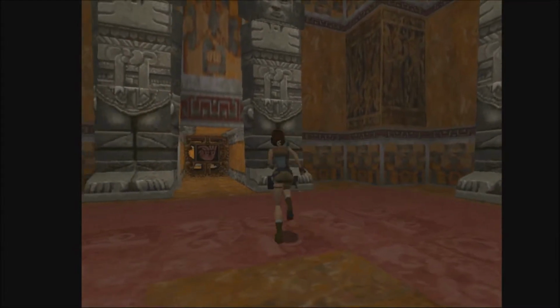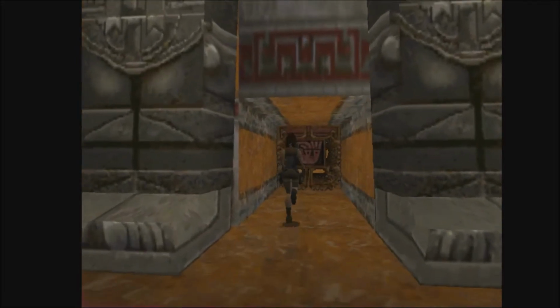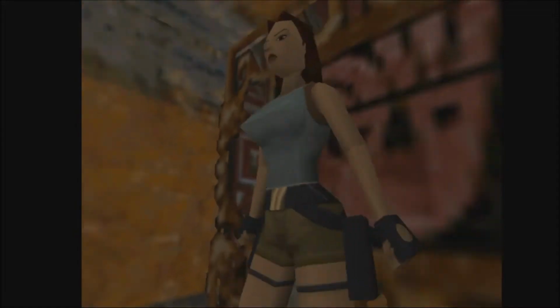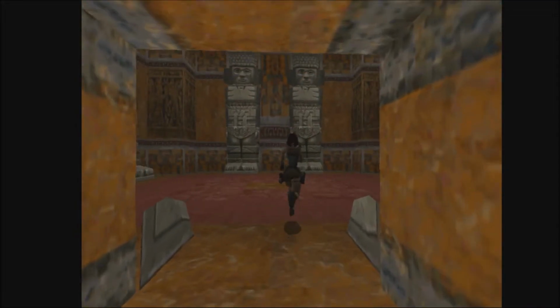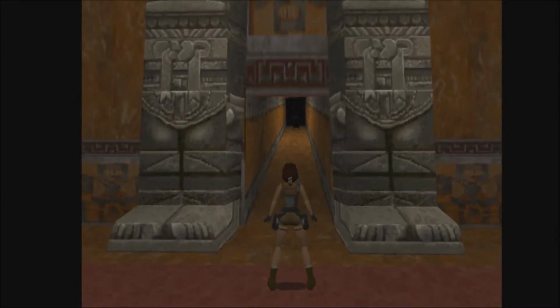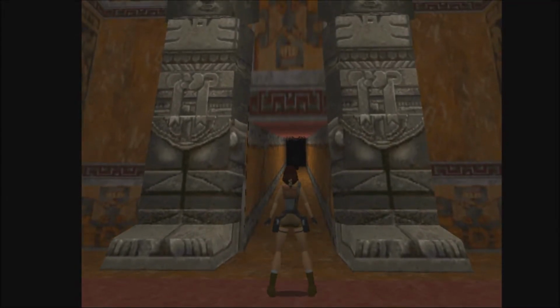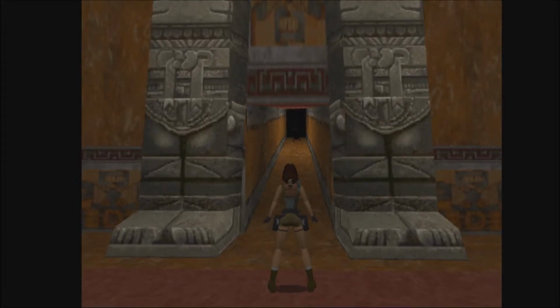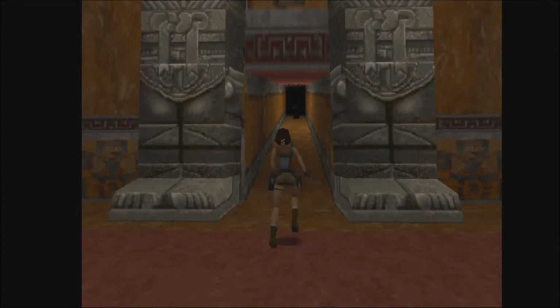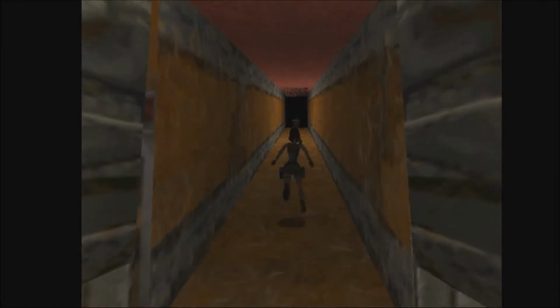Now, the basic aim of this level is to unlock these 3 gates, which we will do so in due time. First things first, though, that is where we need to get to. But when we run up there, the gate will shut and a trap will activate, which I am going to do, but I'm hoping I can get out in time.